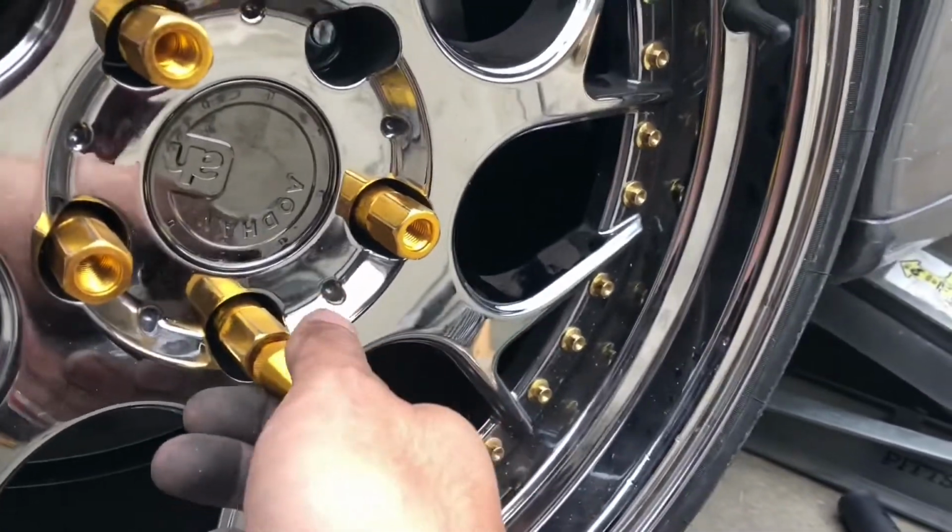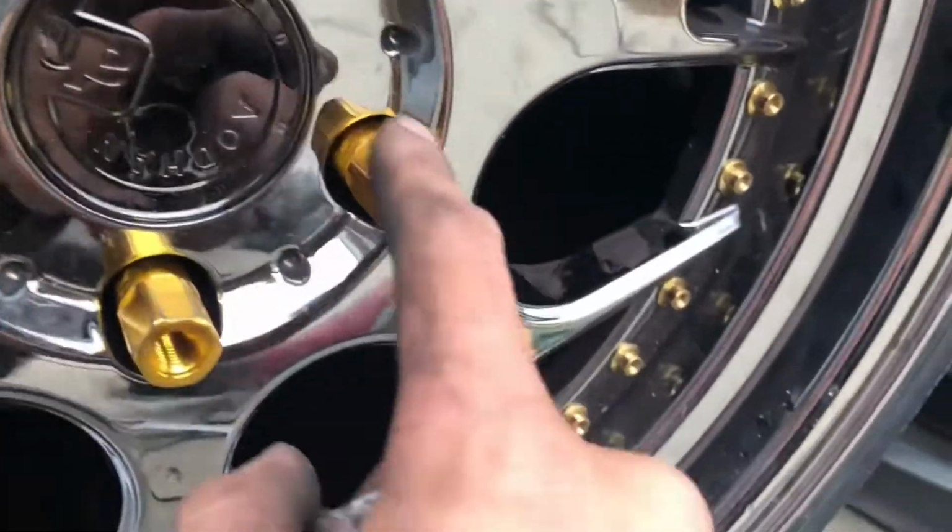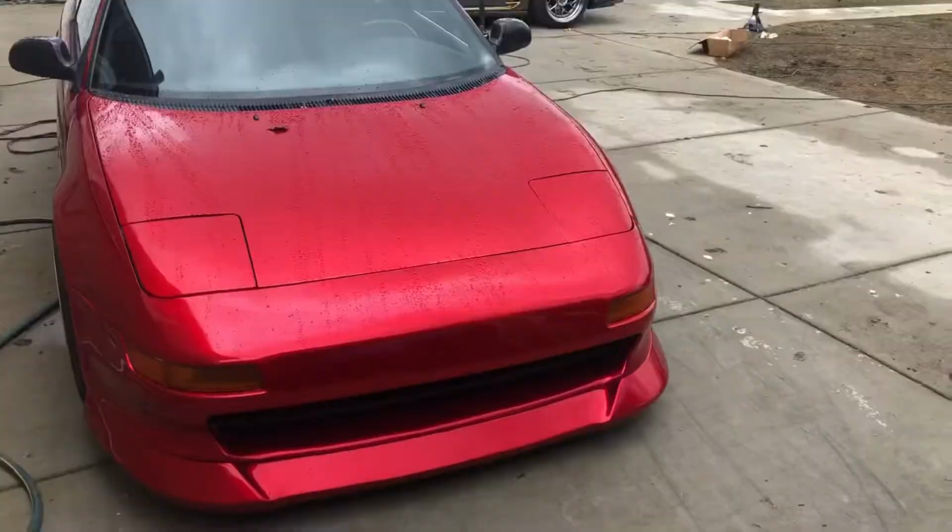Yeah, I'll run this for now. Besides, me taking the wheels on and off, it's kind of tearing these things up. So with the spikes on, it kind of hides that stuff.